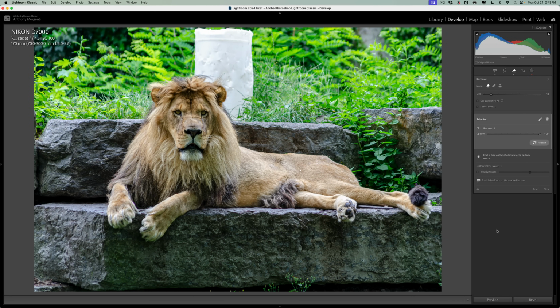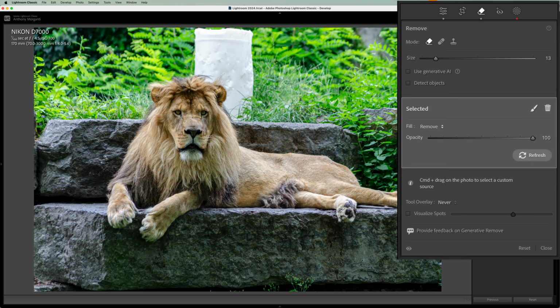But if you need to remove anything more complex, and specifically anything that might be behind something else, for example, we have this chewed up bucket behind the lion's head. And if I don't use generative AI for this, and I just paint around, let's say, the outside of the bucket and come down and then go around the head of the lion, just make sure I get all the bucket and then get the middle part because you've got to paint the middle too.